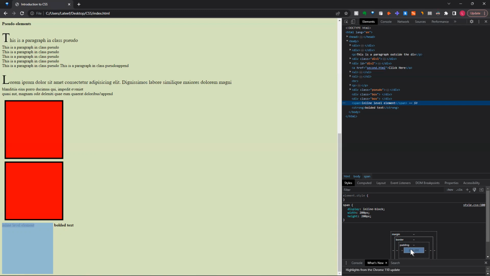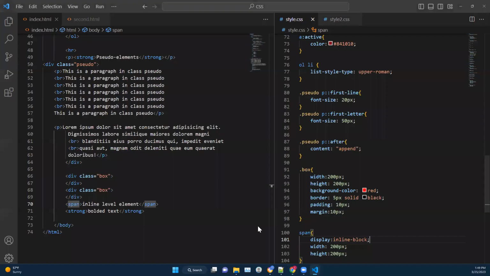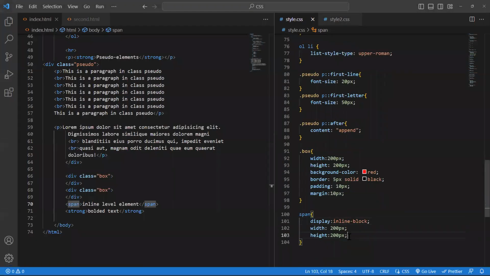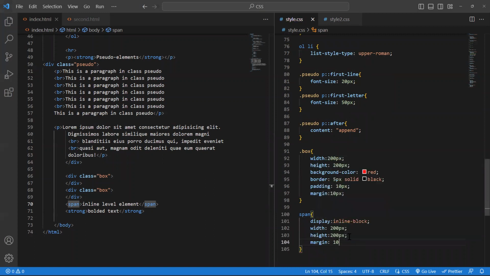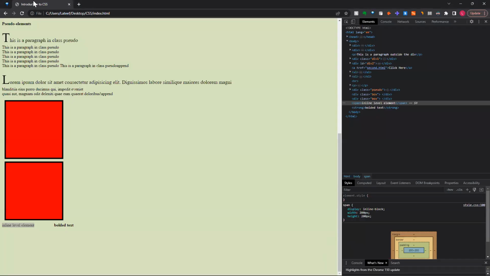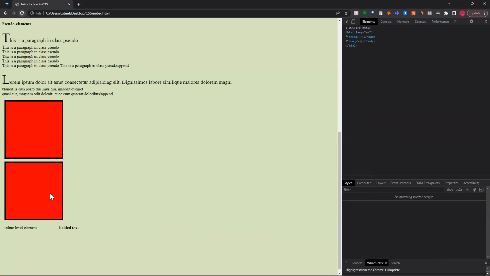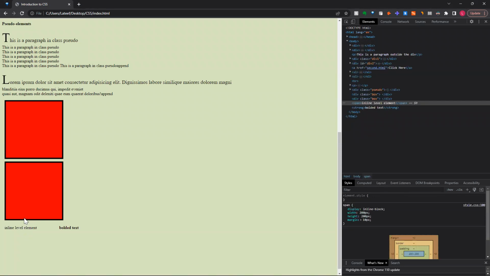The same thing also if we apply, let's say we add margin to it. Let me say 10 pixel margin. Then we refresh this, and you can see there's margin from this element to the block element, to the div element, because we've added the margin to it.